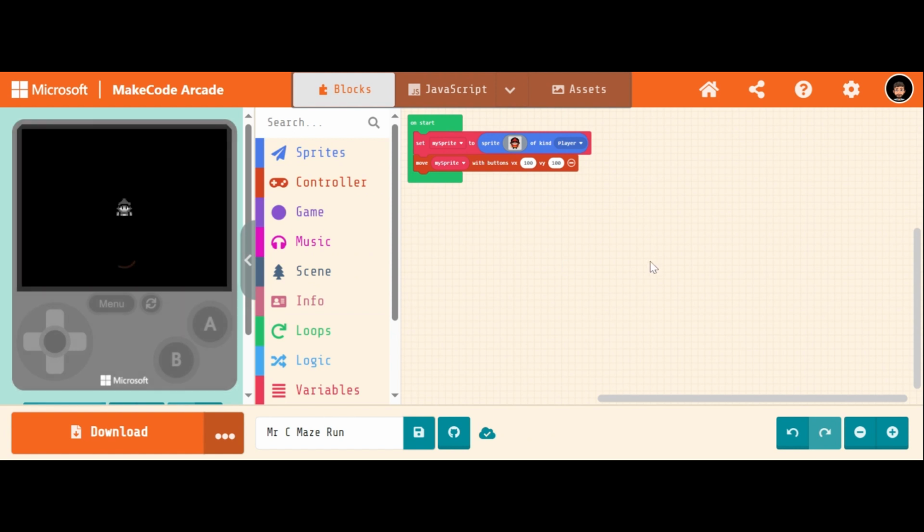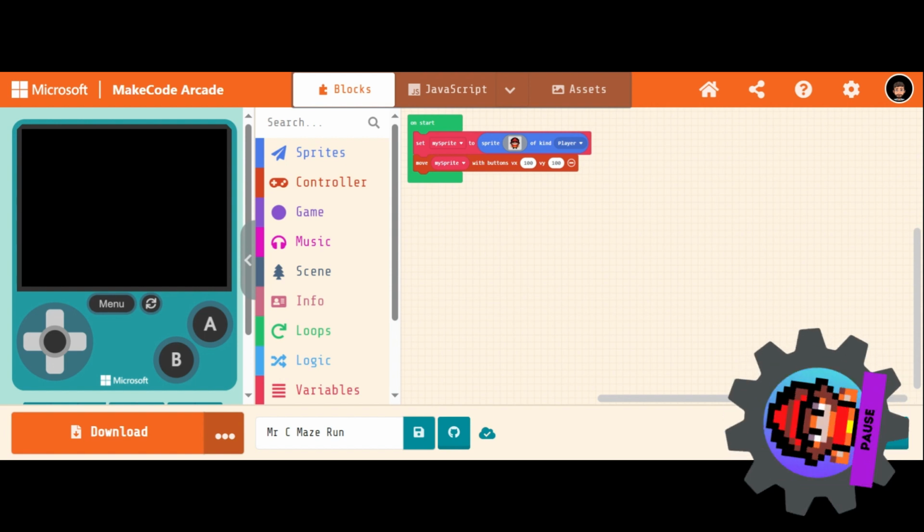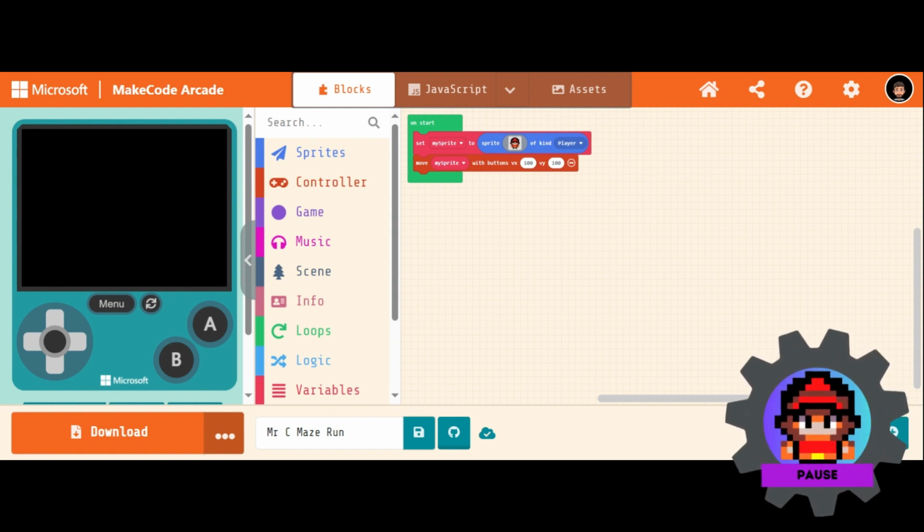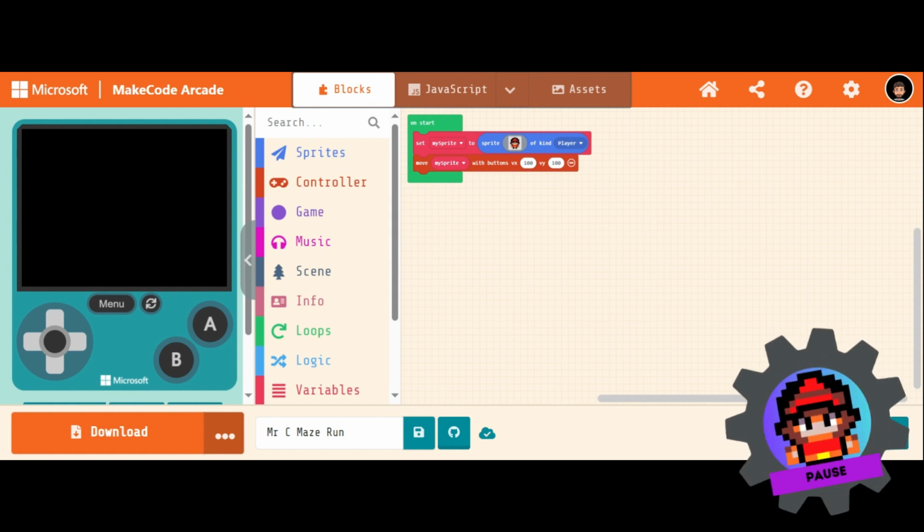Anytime we change anything in the workspace or in the assets, it will change it over here in the simulator, but we actually haven't added in the code yet for our map, so it won't show just now. But we are going to take a little break there, and we'll come back in a little second and start to add in the code.